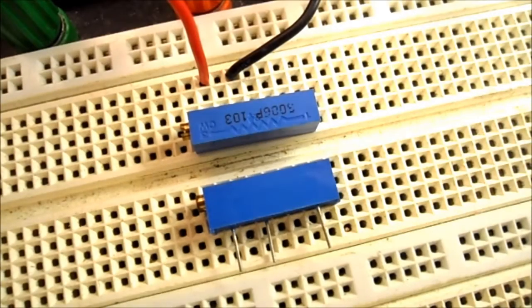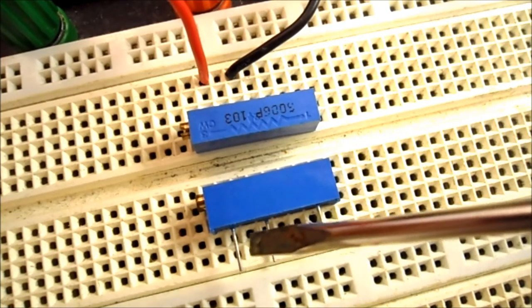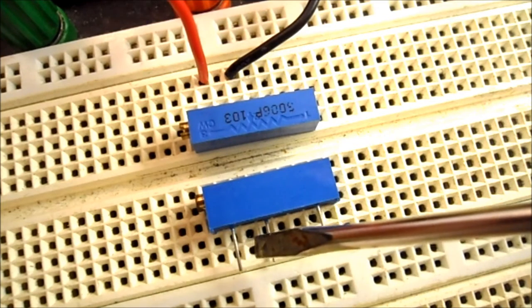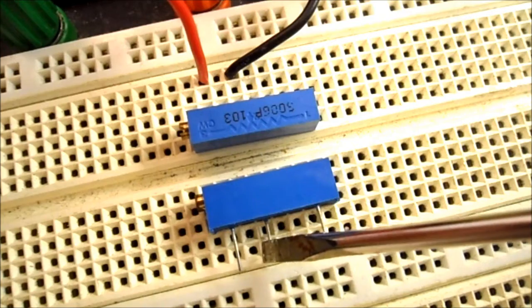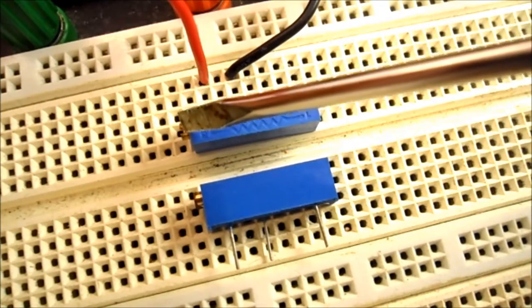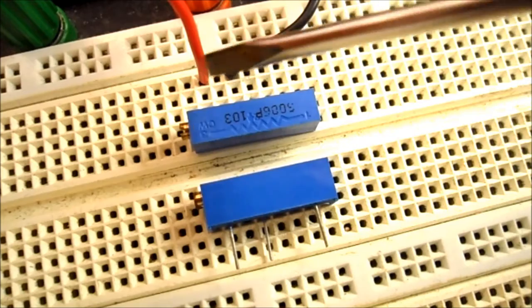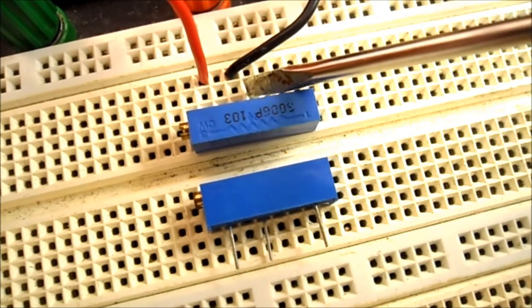So switching from the single turn to a multi-turn potentiometer, you can see the package is different. The spacing between the pins is different. Instead of the A pin and the wiper pin being beside each other, there's now one hole between them. And the B pin is a lot further back. The adjustment screw is on the side or end of the package. So I'm measuring between point A and the wiper.